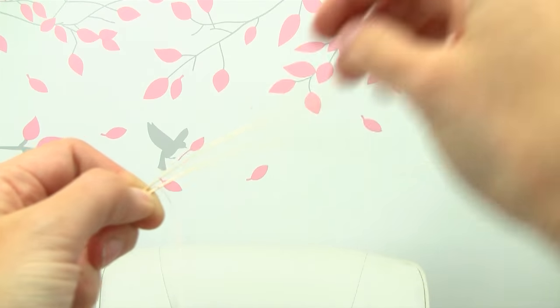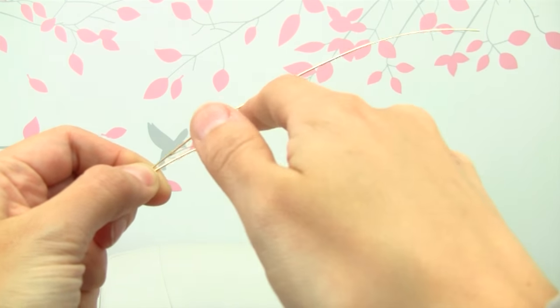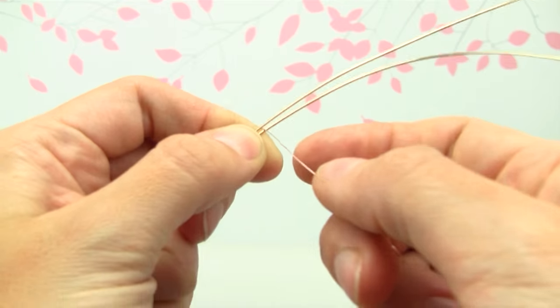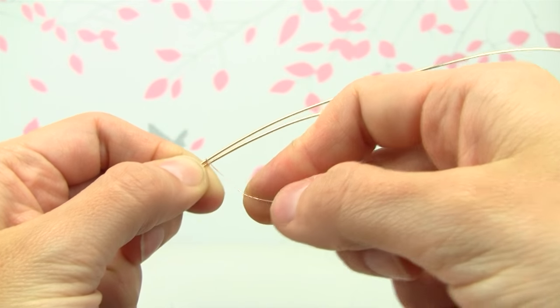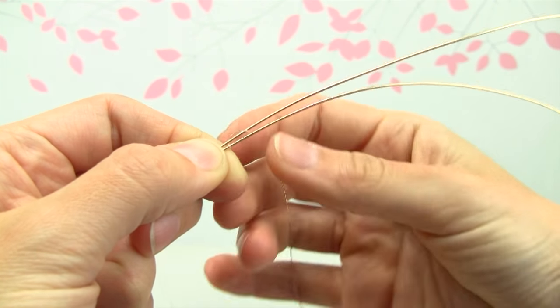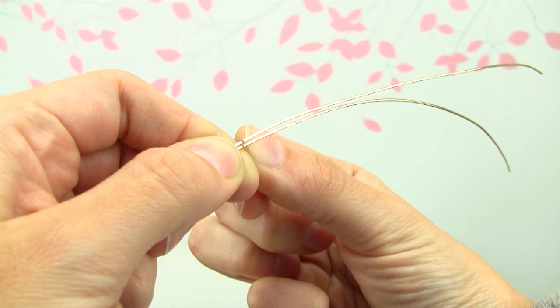Let me unravel these. They got twisted. Okay, so my wire is coming through these towards me. Going down, up the back, over to the front, and then in between again, from front to back, in between. Looks like two little loops, one over bottom, one over top.